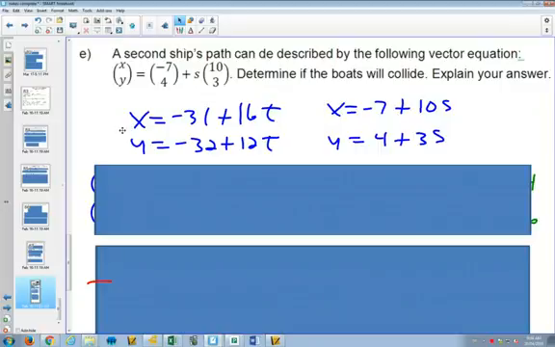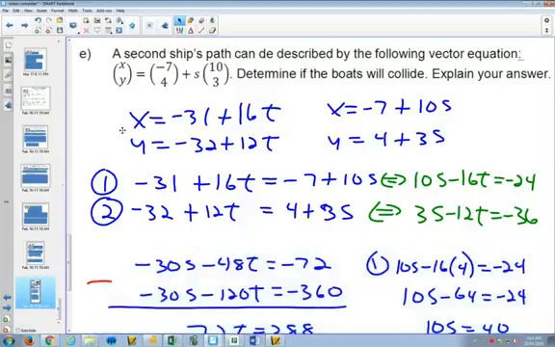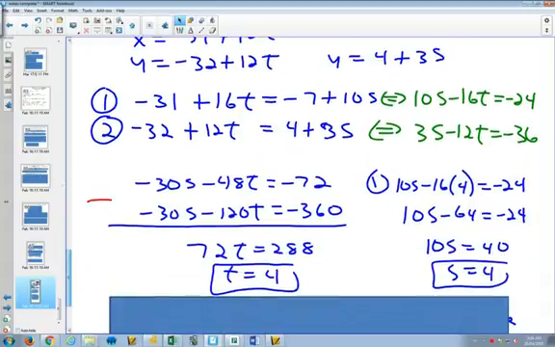Normally we would set things up so the time was the same time unit. But since this is set up with two different variables, solving for that, creating your systems of equations, and solving those systems of equations should have got t is equal to 4 and s is equal to 4. Now technically, I think this was a typo originally. I think I wanted to have both of them in terms of t because they'd have to collide at the same time. But when we solve it, we notice that they do collide at exactly the same time at 4 and 4 anyways.